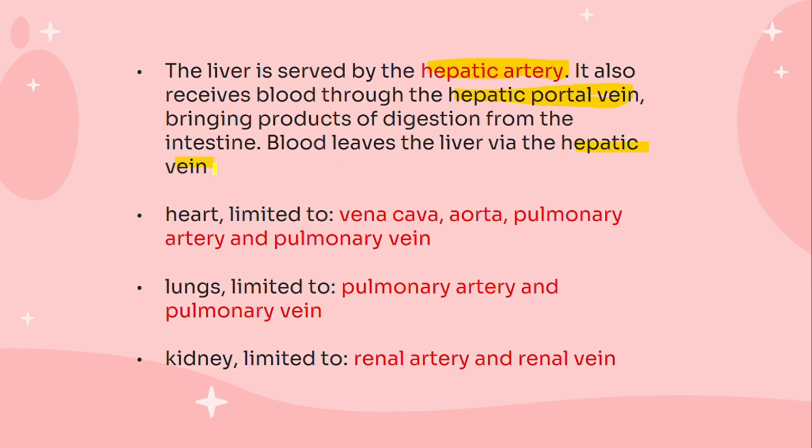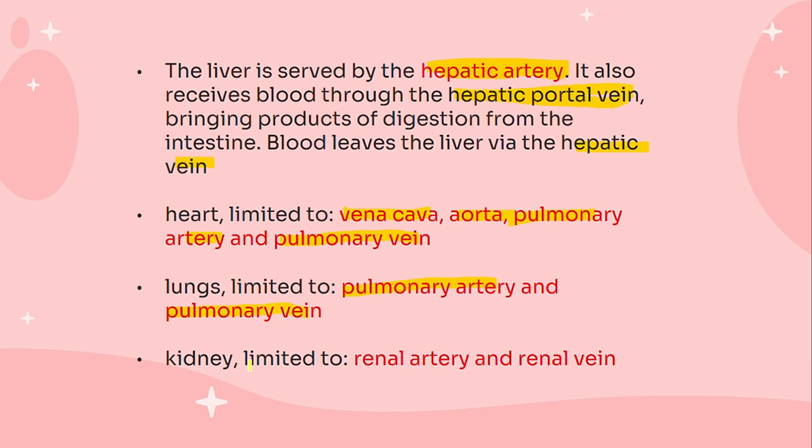Heart is linked to the vena cava. You can go back in this video and check the photo that I explained earlier. You can find all of these that I mentioned, but I didn't explain them. But the heart contains the vena cava, aorta, pulmonary artery, and the pulmonary vein. Just for your knowledge, vena cava is a vein, aorta is an artery.